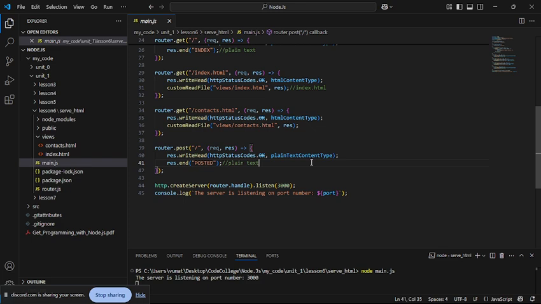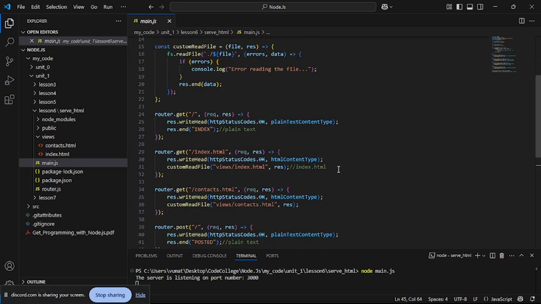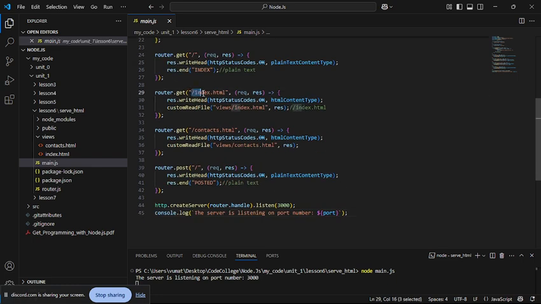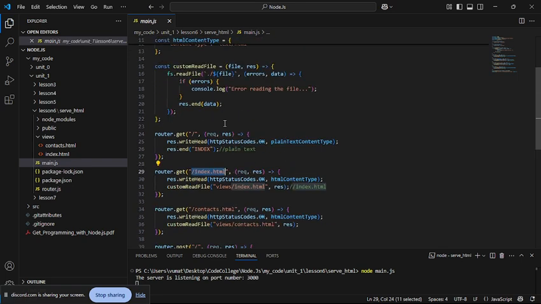Yeah. So I would say routing has to do with specific links that you try to access. So let's say you go into index.html, this link, right?